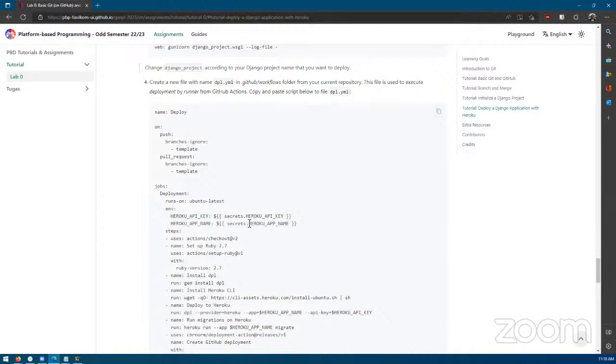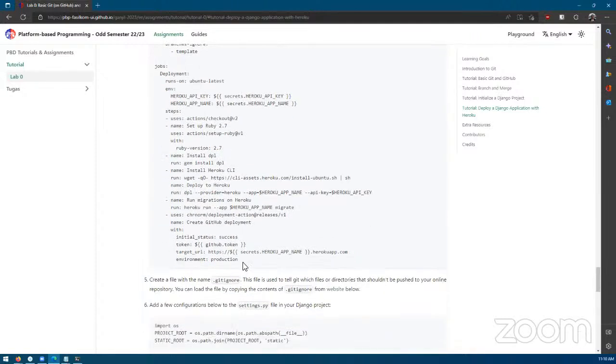And similarly, the app name on Heroku is read from the secrets that you put in your repository settings into the variable that's available in the server on GitHub. And those values will be read by this command dpl, where the dpl command requires the app name and also the API key to deploy your application to Heroku.